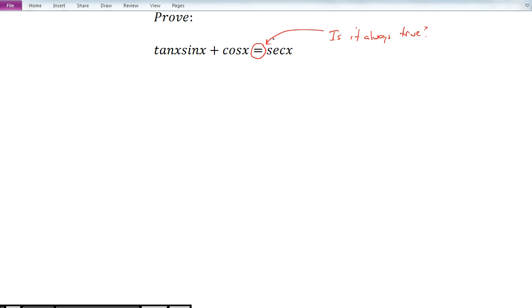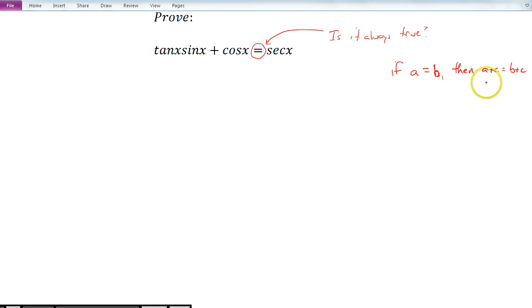For example, you cannot add something to both sides of this supposed equation, because to add something to both sides of the equation is to use this statement: if A equals B, then A plus C equals B plus C. Notice the if. If A equals B assumes that the equal sign is true. If you're trying to prove that the equal sign is true, you can't start with a statement that begins with assume the equal sign is true.